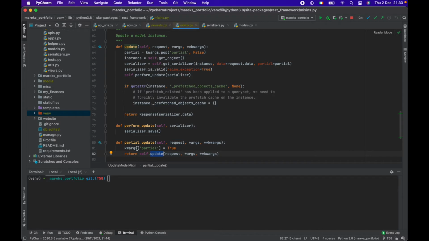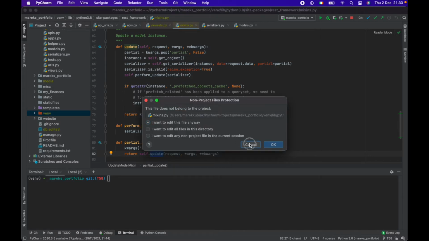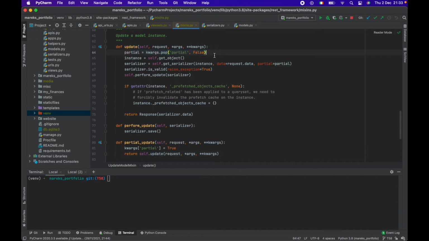When we do patch, we just say it's going to be partial, and then we go here and check that partial. If it's true, then it's true. If we didn't go through this function, it's going to be false. Then we get the instance from the model, and we create a serializer with the data from the request. We have the instance here, and partial is either true or false depending on whether it went through this function. Then we check the validation and save.